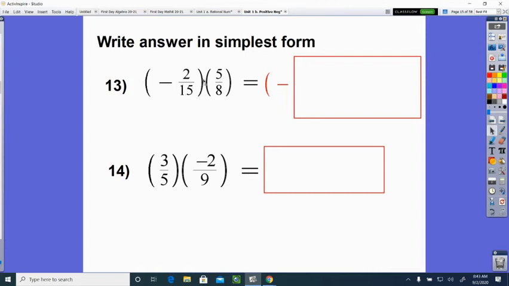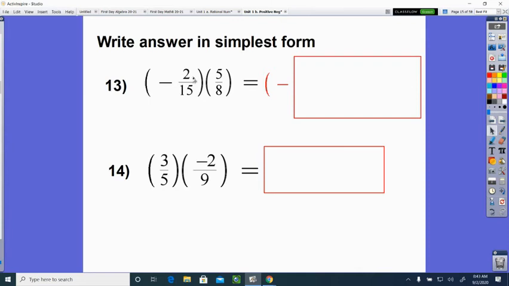So what I notice is in the corners, 5 and 15, I'm not looking at the 2 and the 8. The 5 and the 15 are both divisible by 5. So this would become a 1, take out 1 5, right? And here, when you divide by 5, you would have 3 5s. Now going to the other corners, they're both even. I can divide by 2.